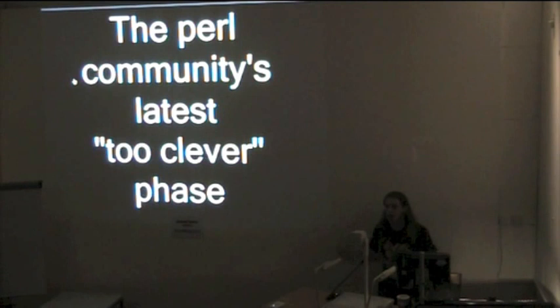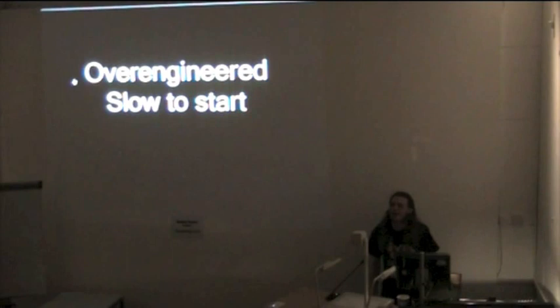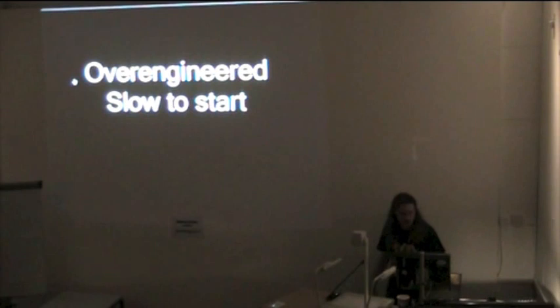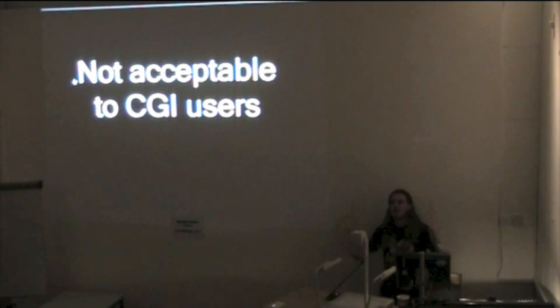Anyway, it was a bit over-engineered, and because MooseX::Declare manages to take even longer to compile than Moose, it was a little bit slow to start up, which meant that unfortunately, DBIx::Class does have a bunch of users using it as CGI. We actually have users using it as CGI deployed over FTP, because Germans. Seriously, I do not know why, but in Germany there appear to be two sorts of hosting: full dedicated server and CGI over FTP.